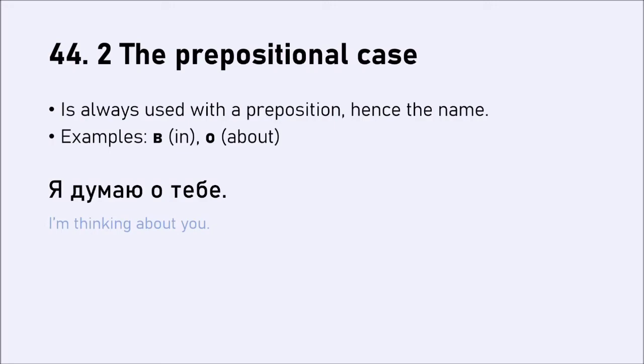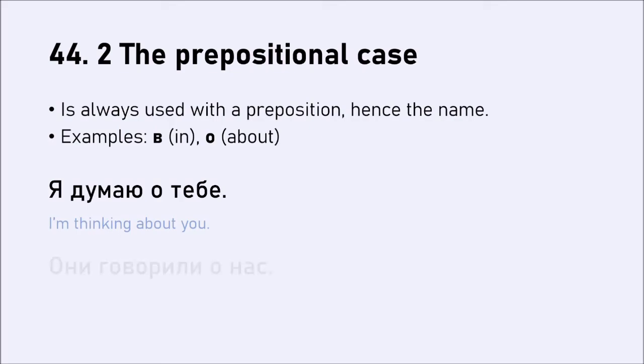However, if I want to make the о obvious, that I'm actually thinking about you, and as you can guess, there aren't really many contexts where you would actually want to stress a preposition. Maybe unless a language tutor is correcting you and you've used the wrong preposition, they would say something like я думаю о тебе. Because we're stressing the о, we pronounce the о sound and we don't reduce it. If, however, we're just stressing тебе, я думаю о тебе, we're stressing one word there. Again, we don't have to make the о sound that distinct. Anyway, I am digressing slightly there. Just a bit of a tip for you.